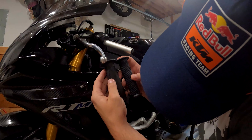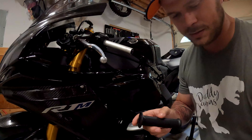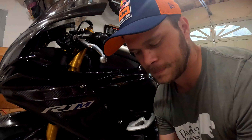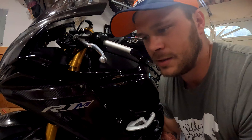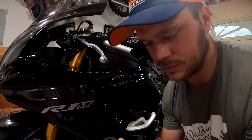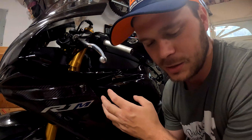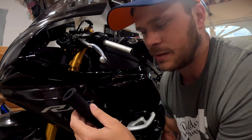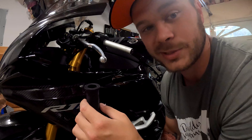The grip being a tad bit longer may not matter really — you could probably squish it up on there, and once you put the bar end on the left hand side it's not really going to matter. On the right side I'm not sure, as far as the throttle turning and the bar end being in the way, you may have to trim off the end. Usually I'm used to running these grips with clip-ons that are longer than the stock bars in most cases, so we'll see.